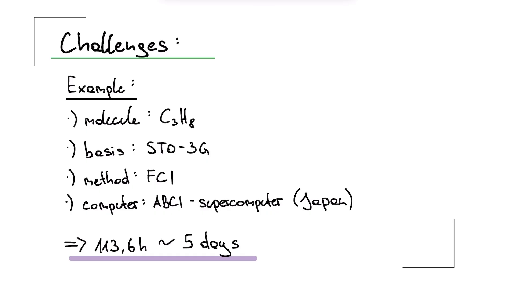So what we see here is that if we really want to describe a system fully and as accurately as possible, it takes an enormous amount of time. And keep in mind, propane is a molecule with just 11 atoms, that is not very large at all. There are biomolecules, proteins for example, that have hundreds or even thousands of atoms. For those, carrying out such a calculation in the same way would be completely out of reach.